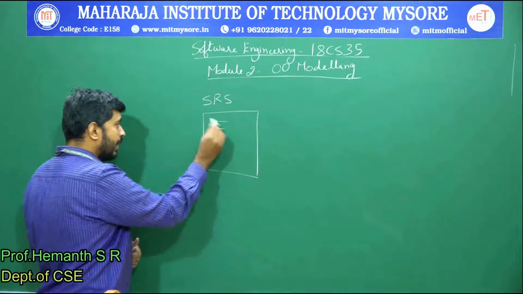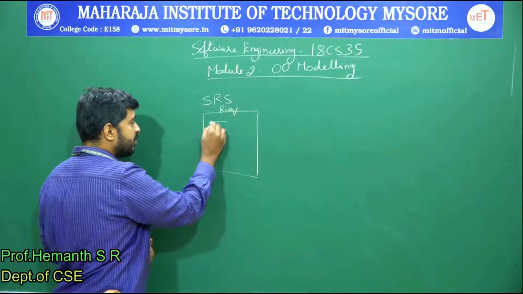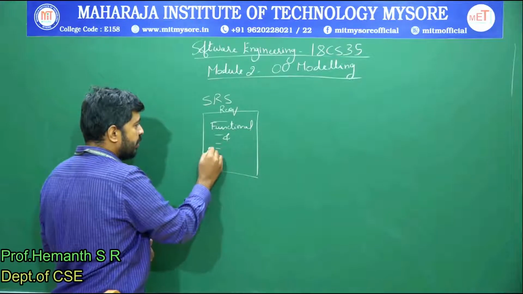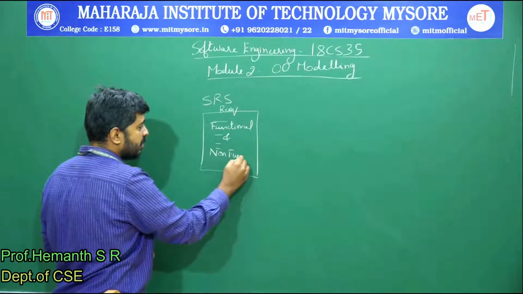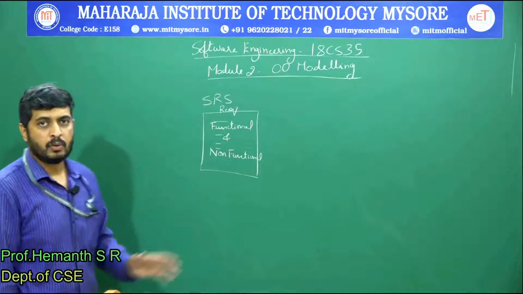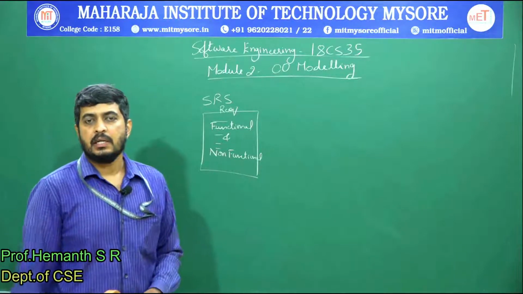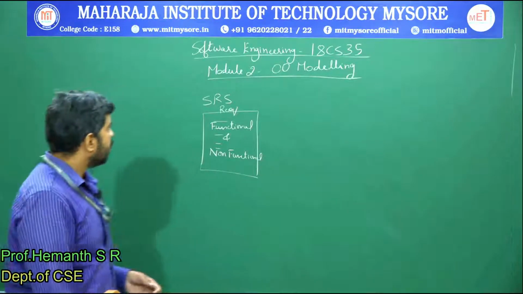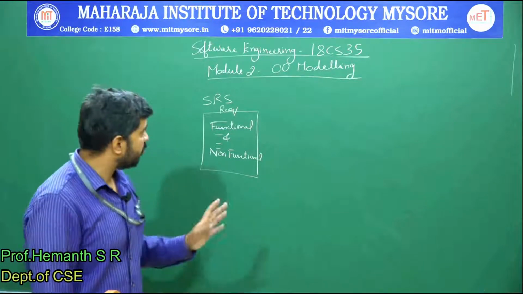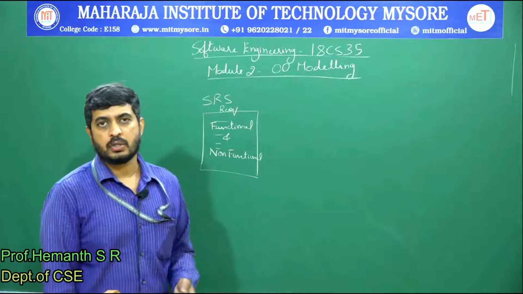We had seen that this SRS contains detailed, meticulous documentation of what exactly the client wants. We have requirements organized as functional and non-functional requirements. We had seen this in module 1. Now this was module 1. We concluded with requirement engineering, and once we are done with this, we entered into module 2. In module 2, a brief overview was given in the previous session, so we had understood what is there in module 2.